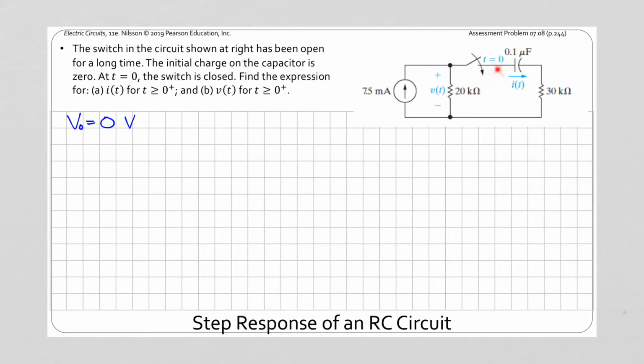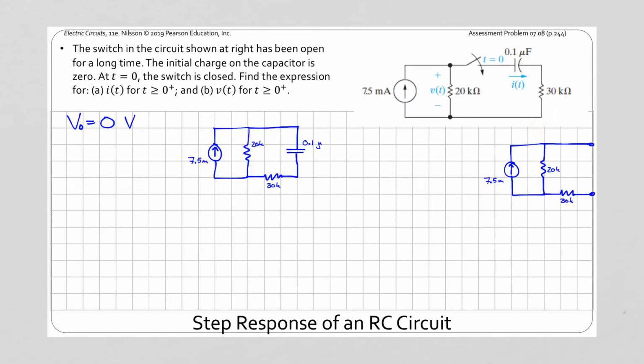Then the switch is going to close at t equals 0, so we'll have to analyze the circuit that we have after the change has been made to see what the capacitor does from then on. So here's the circuit that we have after the switch is closed. We have a connection right here. I've shifted the capacitor around and shifted the resistor around just to make the drawing of the circuit a little bit more convenient. If we want to know how the capacitor is going to behave, we need to look at what's happening to the circuit connected to it. We need to find the Thevenin equivalent circuit connected to this capacitor. And so what we're going to do is disconnect the capacitor and look at the circuit that's left over.